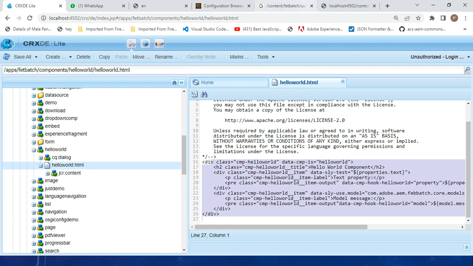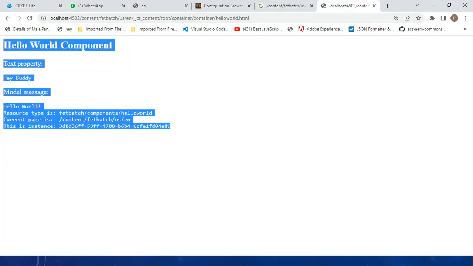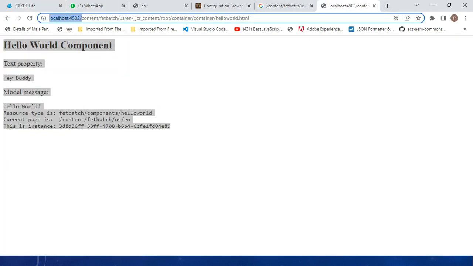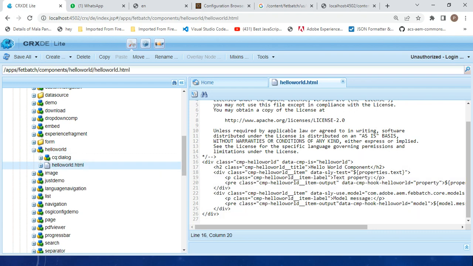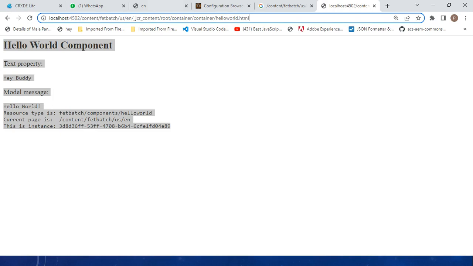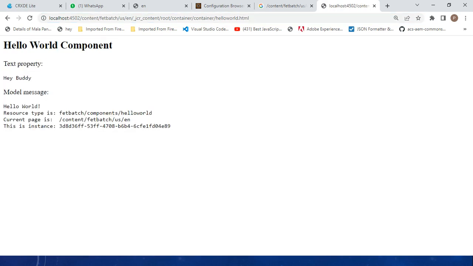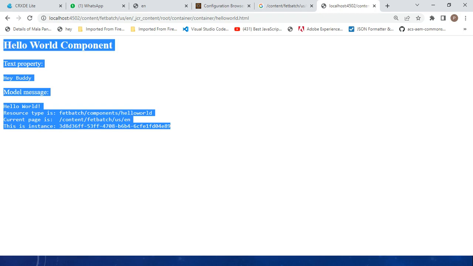Whenever somebody requests it, like I requested using localhost 4502, it will give all the content present in your hello world.html. This is the HTML, so whatever you add here, you will get these types of responses. We can say it's a view. That means if we are able to see all that content, it's a view.